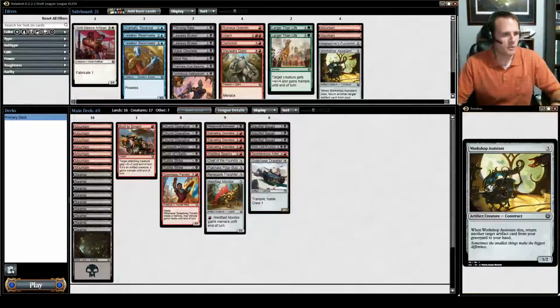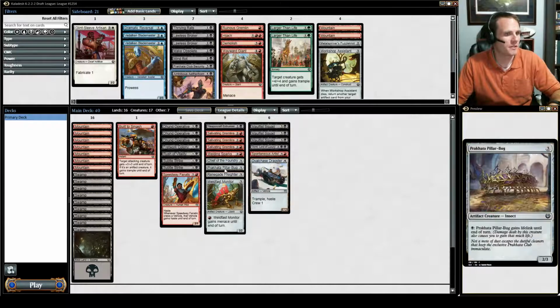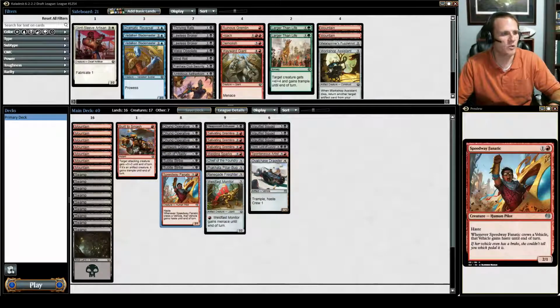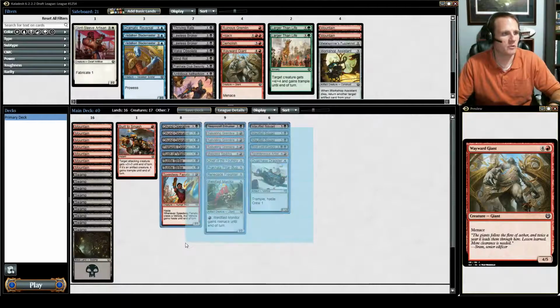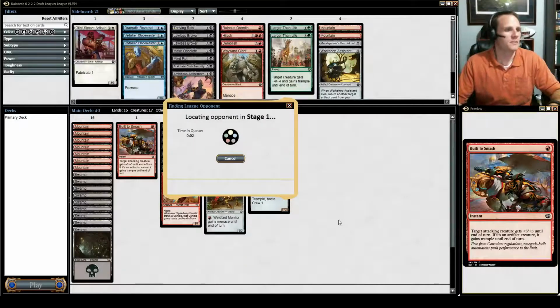Okay, before we start round one, I've decided to take out the Wayward Giant and the Aetherborn and bring in the Pillar Bug and the Speedway Fanatic, so I can run 16 lands and be a little bit more consistent and a little bit quicker. This card's very average, and Wayward Giant's pretty good, but I feel like I need to be a little bit lower to the ground, and some of my friends actually suggested those changes, and I agree with them. So without further ado, let's go to round one.